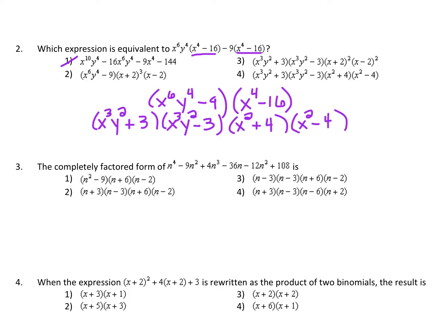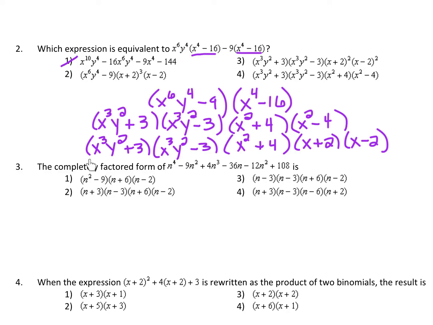Okay, now you may notice, look at this, we have another difference of perfect squares. So we could factor this one further. If I were to factor this one further, this would break down into x plus 2 and x minus 2, because the square root of the first term is x, so we put that first. The square root of the second term is 2, so we put that second, and we make 1 plus and 1 minus, and then we're just going to bring everything else down. Okay, so this right here is fully factored. That was a lot of factoring going on.